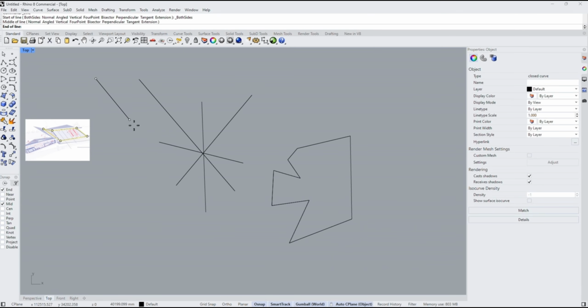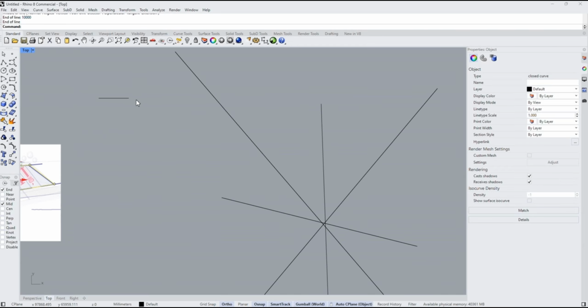Now the next tool after the polyline tool would be line from midpoint. So we select the middle of the line, and you can see it extends in both directions. We'll talk about ortho later, but we can either select a point on screen or just add a dimension. And when we check the dimension of this line, you'll see it's 20 meters. Even though I added 10, it was extended from the midpoint, so it added 10 on both sides.